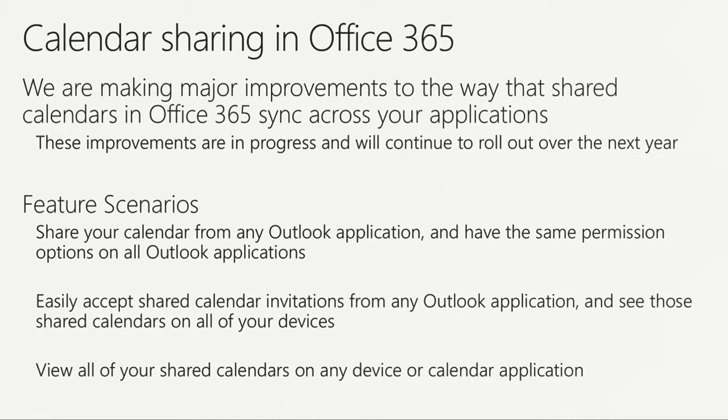And what we've done is we've worked very hard to make the experience the same on all Outlook platforms. So Outlook desktop on Windows, Outlook mobile, Outlook on the web, and so forth. So we've tried to get parity between those so that you can view a shared calendar, share your calendar on any device, and basically have the same experience no matter what form factor you're using.